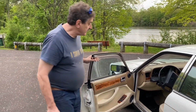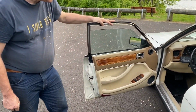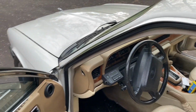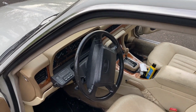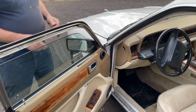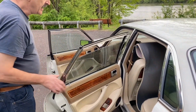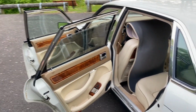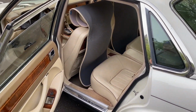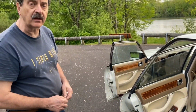Like I said, it's got a little wear and tear on it as far as the interior, but it's a very unique interior because of the contrasting piping and the doe skin colored leather. It's a very luxurious car with lots of rear seat room, as you can see, and a full complement of things like cruise control and electric windows, the things you would normally expect on a luxury car in the 1990s.